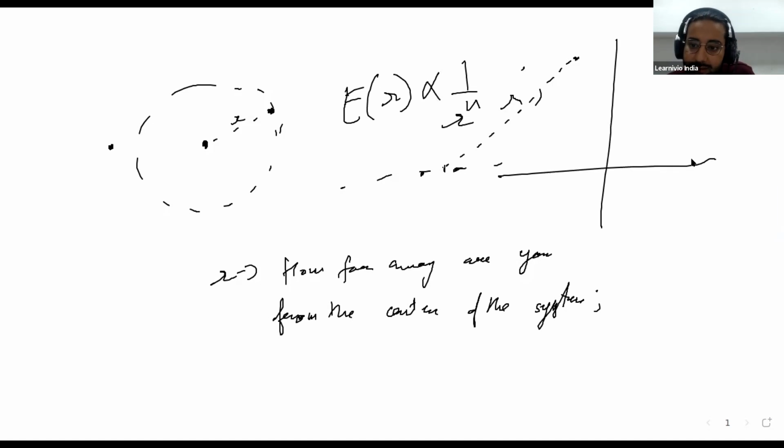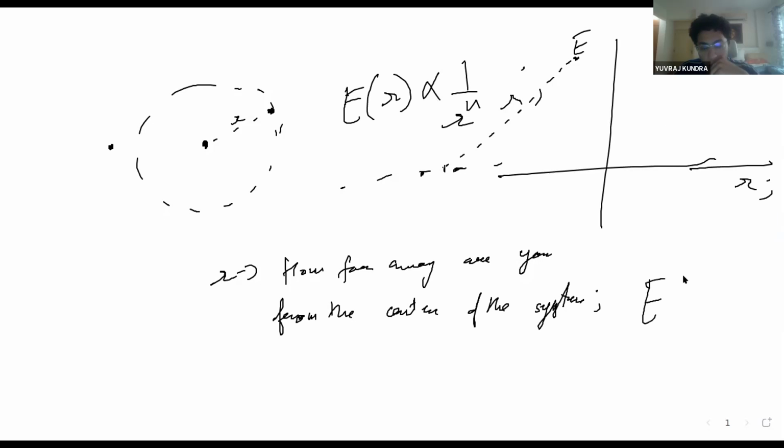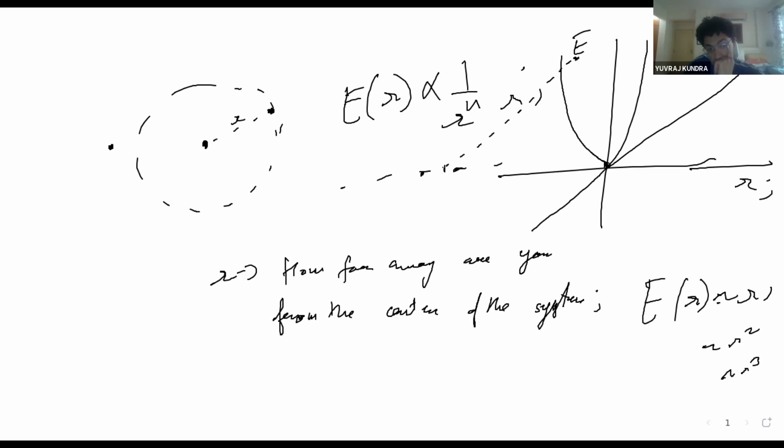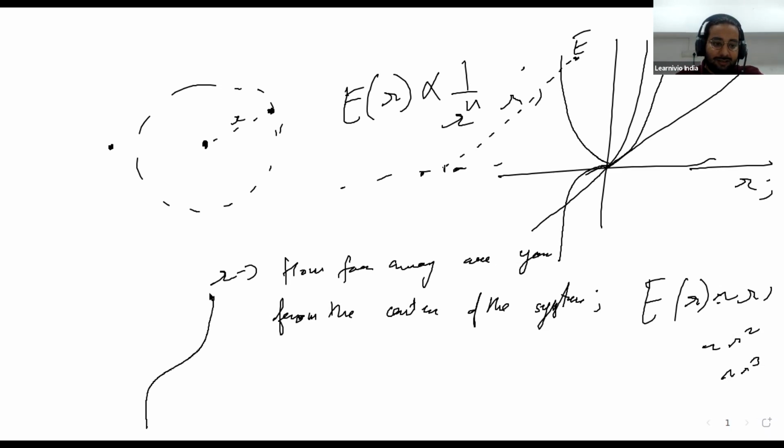So if you plot these functions, if you have E as a function of r, let's see what these functions look like. Let's draw the first simplest function, which is just r, linear. What about r squared, which is quadratic? That's how it looks. What about r cubed? Do you know how r cubed looks? No, sir. The left hand side comes down and the right hand side goes up, so it's essentially like this.